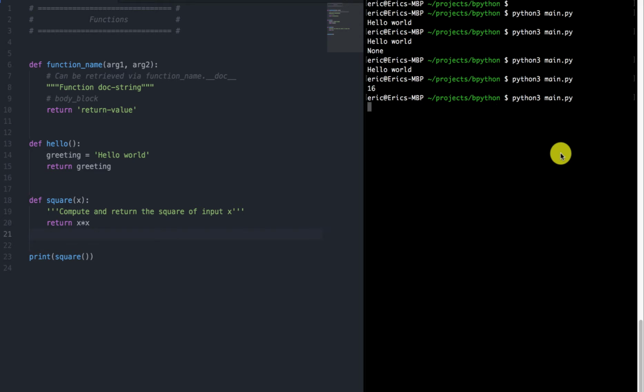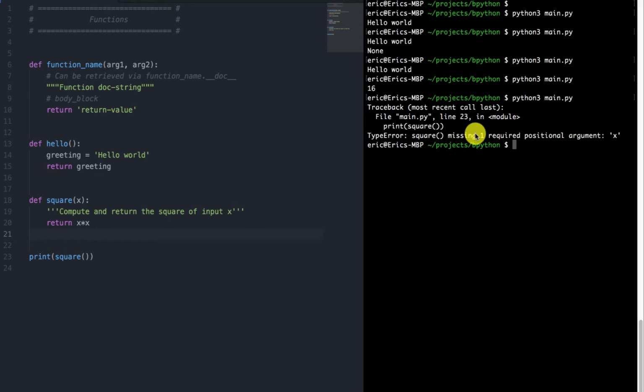So let's try to run this. If you run this, you find that square takes, square missing one required positional argument, x. In that case, we cannot call it without that argument. But also a function can take a default argument. So let's say you want the value of x to be 5. This means that whenever the caller calls that function without passing an argument, x will be 5, and it will not be mandatory for them to pass an argument.